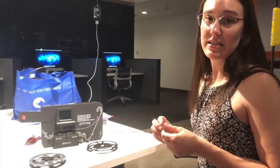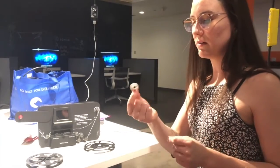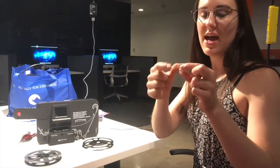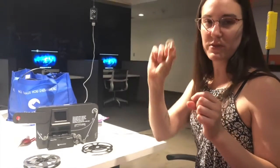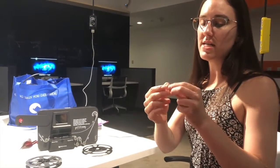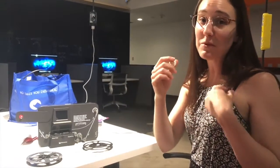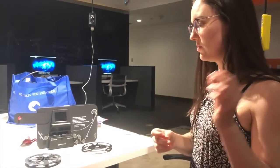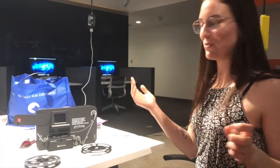Another fun thing that they did here, because they have a 3D printer, is they took a Super 8 reel adapter, and they just reprinted it and made it on their 3D printer. So we're gonna get you guys that. If you have a 3D printer, you can make them, and then maybe FTCPL will be able to make some and send them out to you guys if you want some. So that's awesome. LAPL, I think it was a volunteer that did that, so super cool.